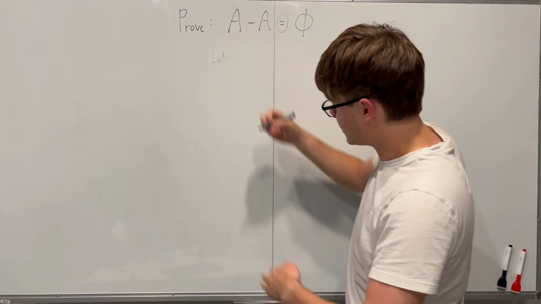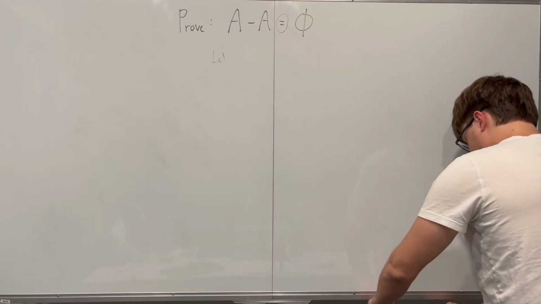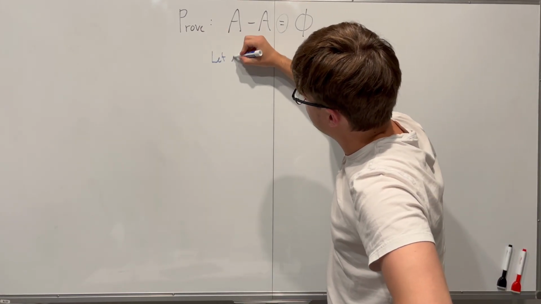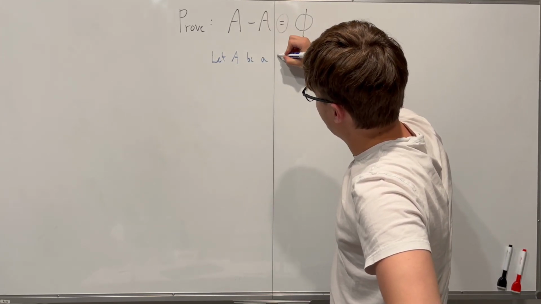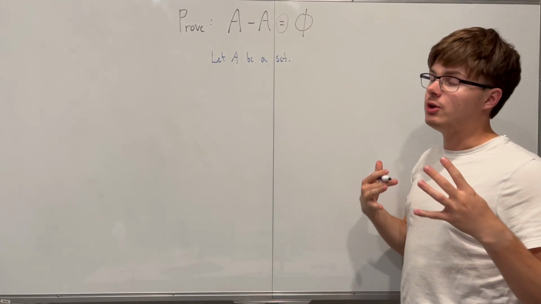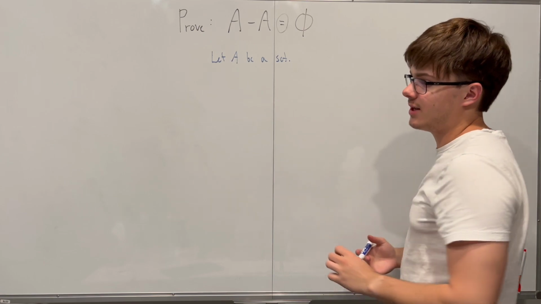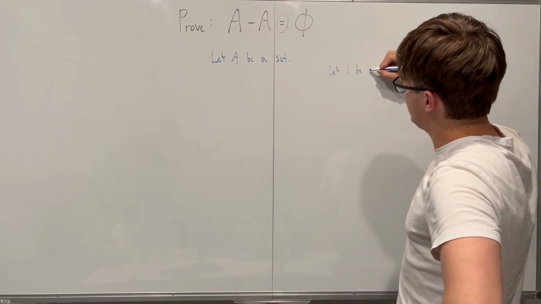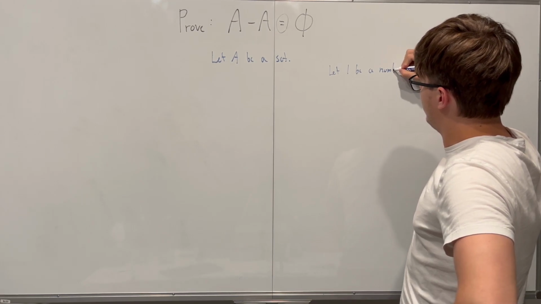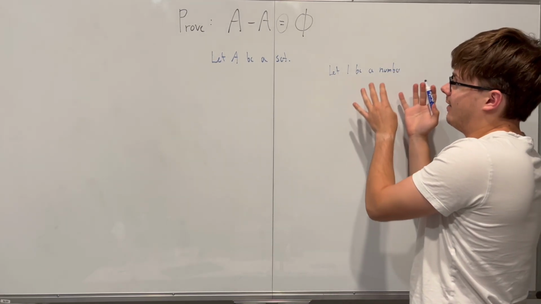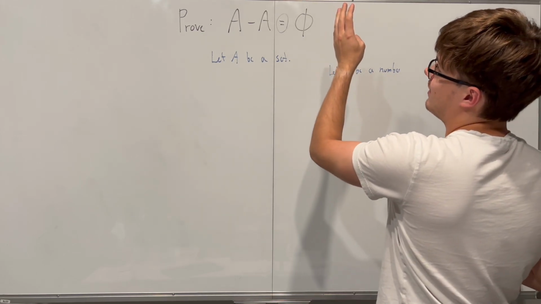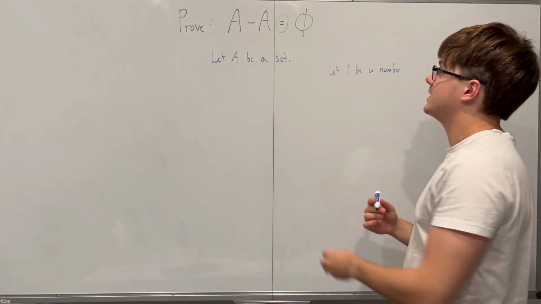So we say let, I need a better marker. Let's use this one maybe. We can say let A be a set. Now remember, you don't have to also suppose the empty set because that's like saying let 1 be a number, right? You don't need to say that. We are assuming everyone who reads your math proof knows 1 is a number, the same way we assume everyone knows the empty set is a set.